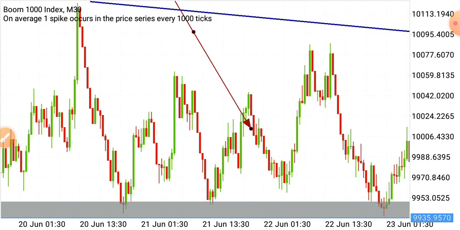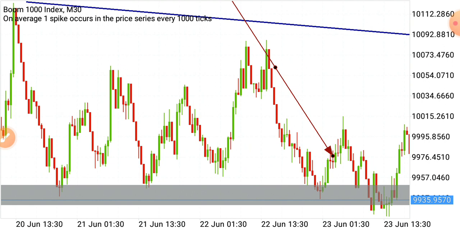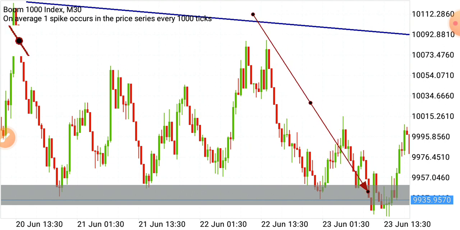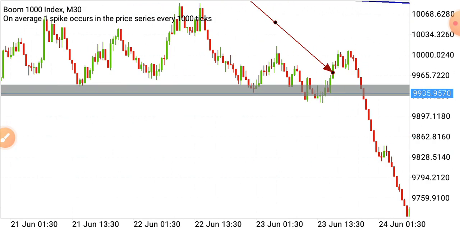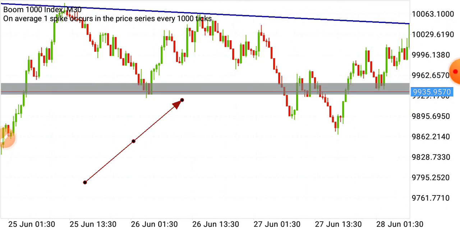Then the price got back to this same level again. See, and started spiking. Spiked up to this point. It got back here, spiked a little, got back here, see, it's been spiking and spiking. All right, so that is how it works. You just need the price to get to this zone, then you enter your trade.